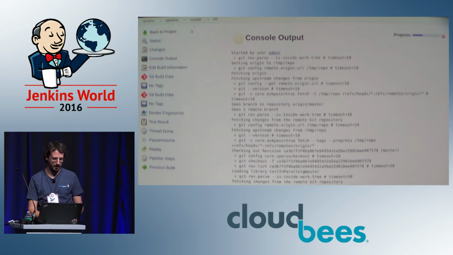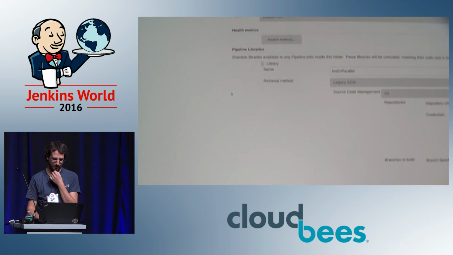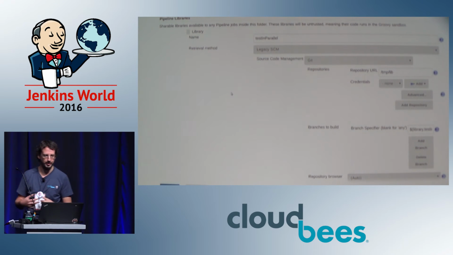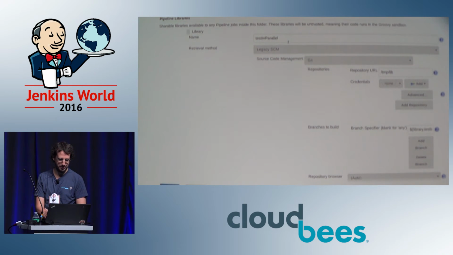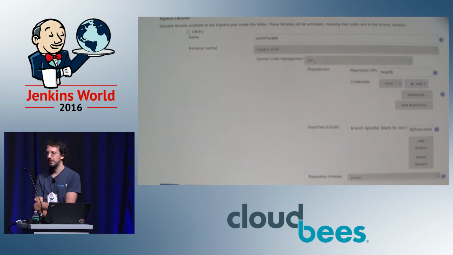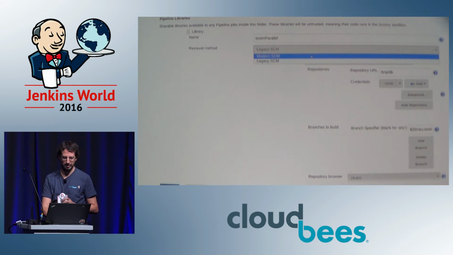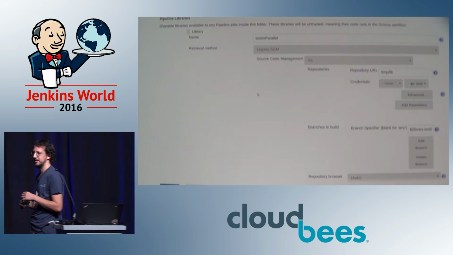So here, in this case, I've configured the library at a folder level. So as part of this configuration, this pipeline as code folder, I've added a definition of what libraries I want to make available to my scripts. So in this case, I just give an identifying name to the library, and I say how I want to check it out. So you can retrieve it from version control system of your choice. By the way, there's a pending change for the Git plugin, which I hope to have released pretty soon, which would have it show up under the first option, modern SCM, and that gives you a little bit more form validations and some other features.